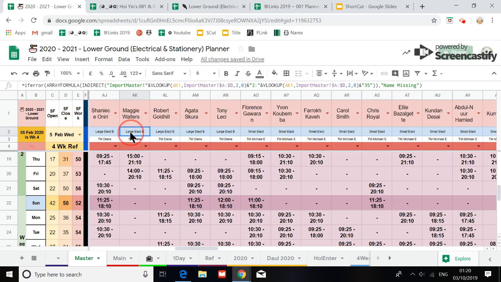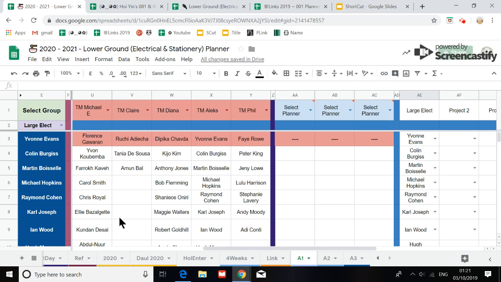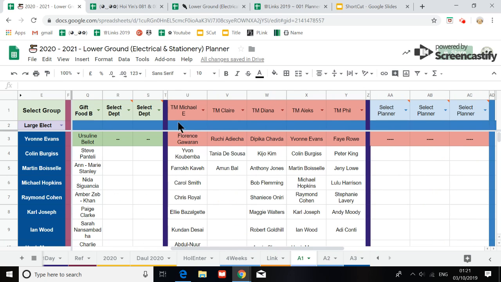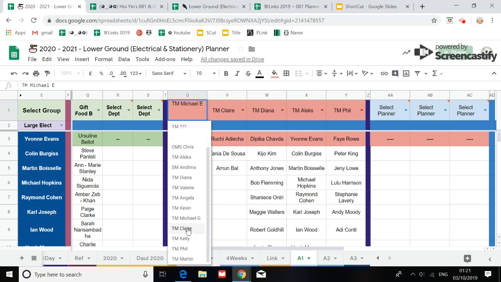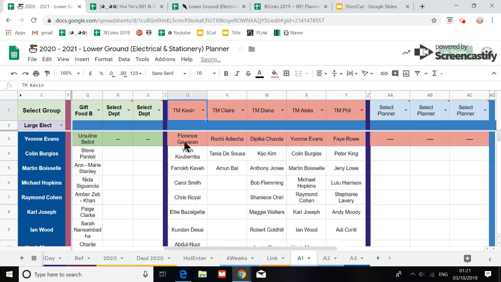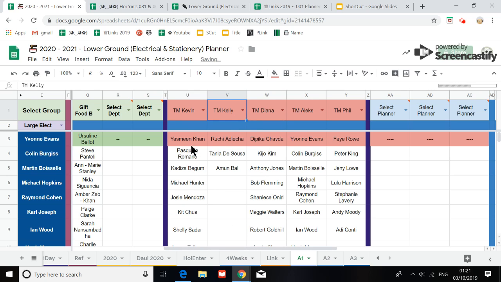Now, you see these two rows, you have your sub department and then you have your manager name. So go back to your original planner, the current year planner, and just claim your partner. When you claim your partner, make sure the name you put in is identical to your previous name. Okay. So let's go to A1, A2 and A3. You have got this area which picks up the second row, which is the manager row. So you can just select your name like this, and then it will pull up your partner.